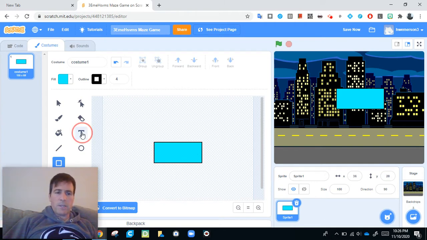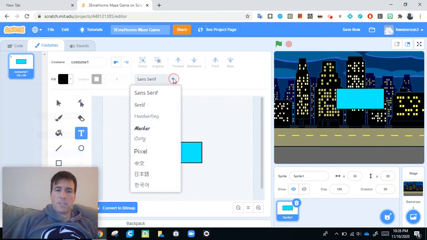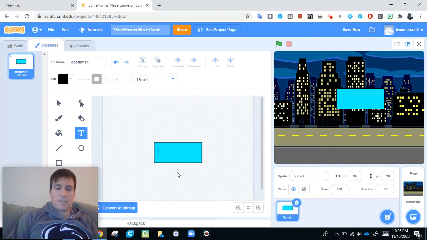Next thing I'm going to do is click on the text tool, and right now my text would be the same color as my box. That's not a good thing. So I'm going to change the color of my text to be something other than the color of my box, which in this case, I'm just looking at black. You can also change the type of text, but for now, ooh, I like Pixel. That makes me smile. I was going to keep it, but Pixel's too much fun. So once I've got my text selected, I'm going to click where I want to type, and I'm going to type what I want my text to say.